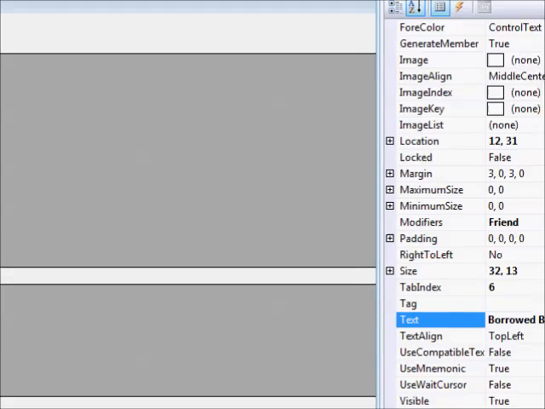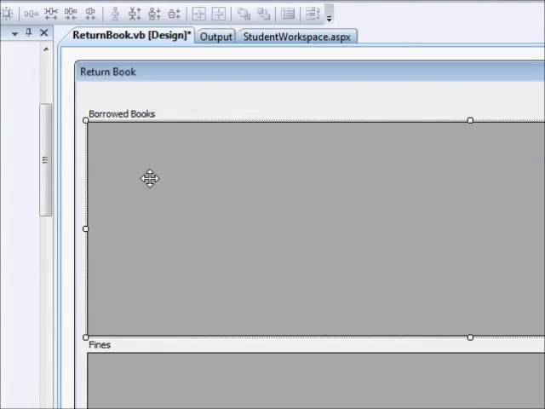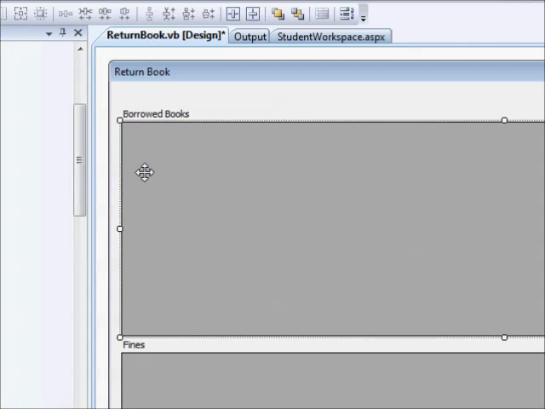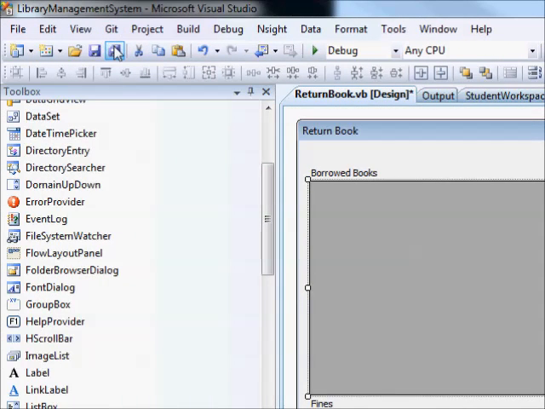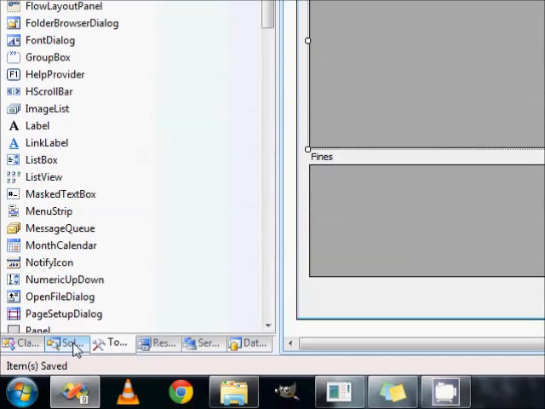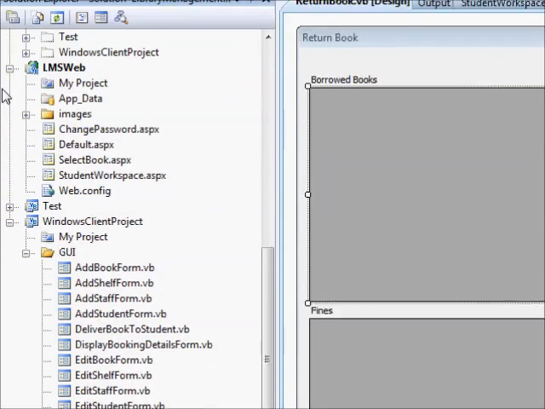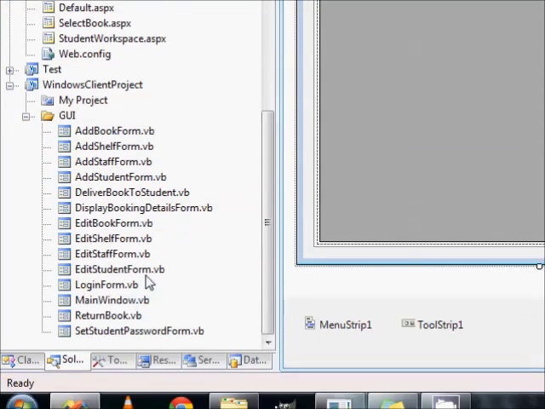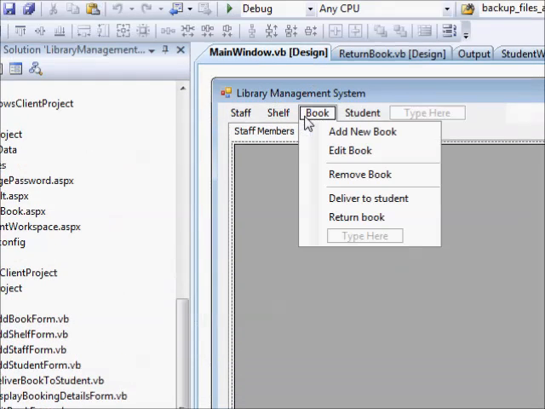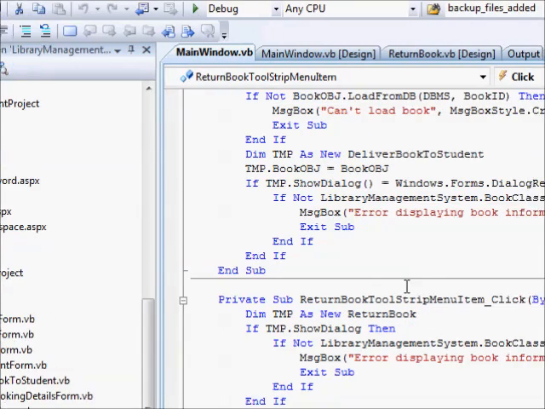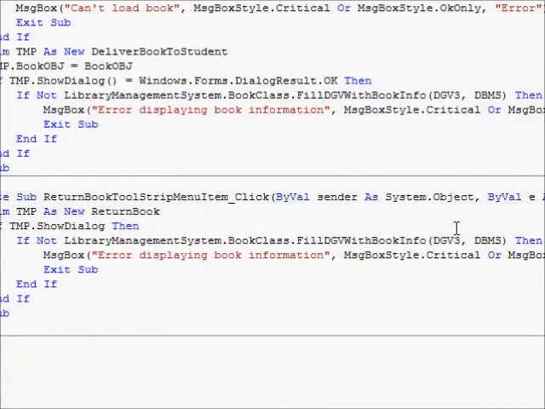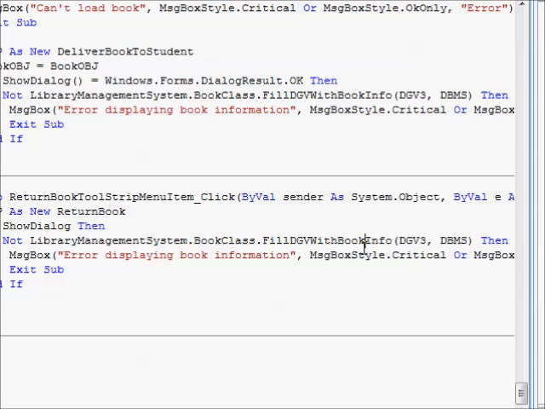Wonderful. Now, before I continue, we need to have a method that displays fines in the data grid view, right? So I'll save that, and let me go to our Solution Explorer and the main window. Because I forgot my code, I'll go to the user interface and follow things from there. I'll go to the return book, double click on that, and the method for filling the data grid view is this, right?